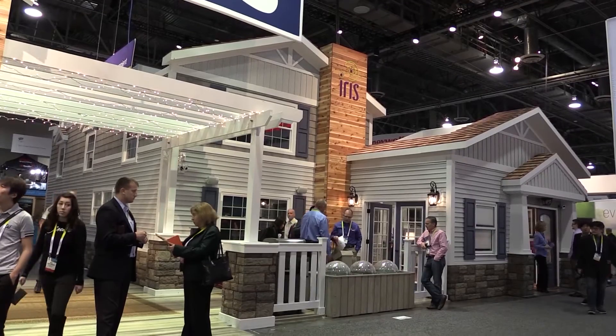You can get all this stuff at Lowe's and at lowes.com. You can get it at any Lowe's store — we're nationwide with all these products. We're nationwide with the IRIS system. The IRIS system is a superior, affordable, practical home automation solution available on Android, Apple, and PC. You can customize it the way you like. Some of the most popular products are the water shutoff valve and the garage door takeover controller. Peace of mind for a lot of people is knowing their garage door is shut, or being able to shut it from wherever they are.